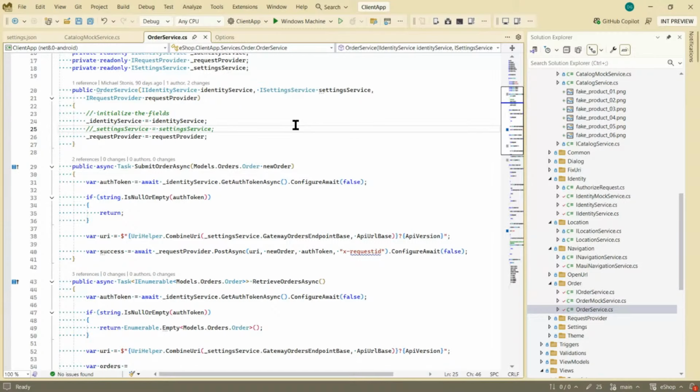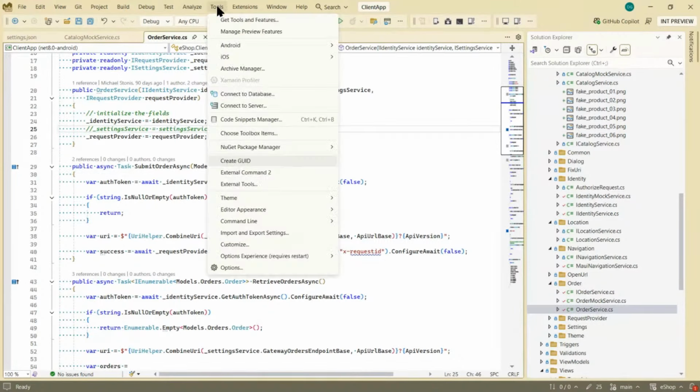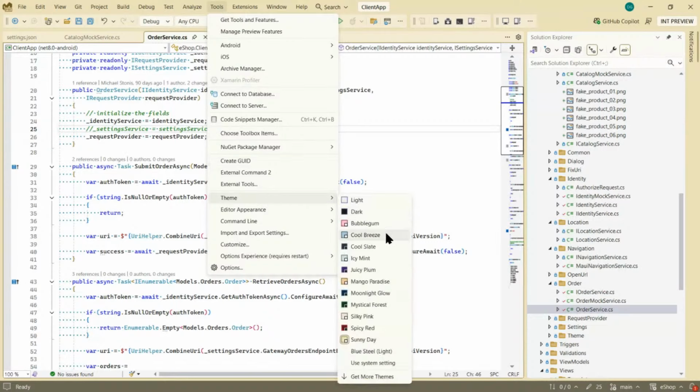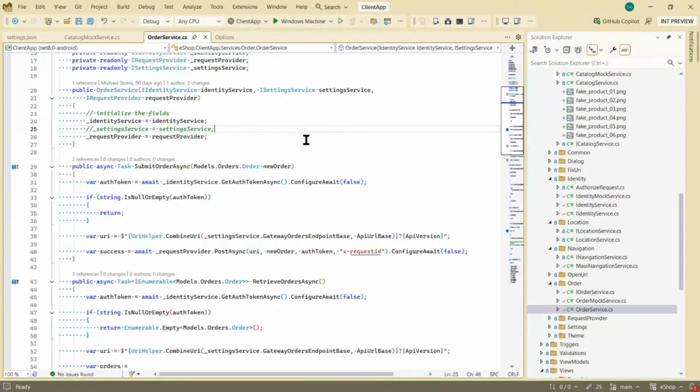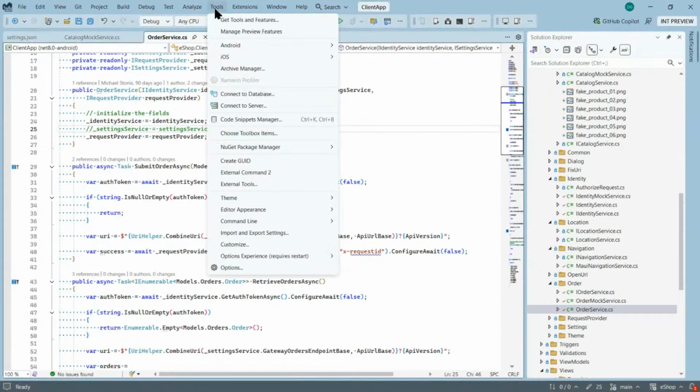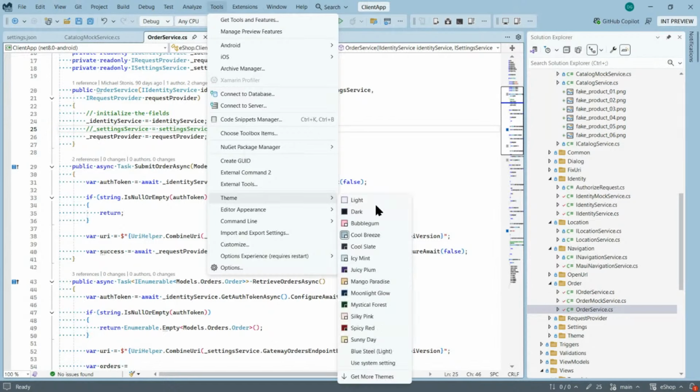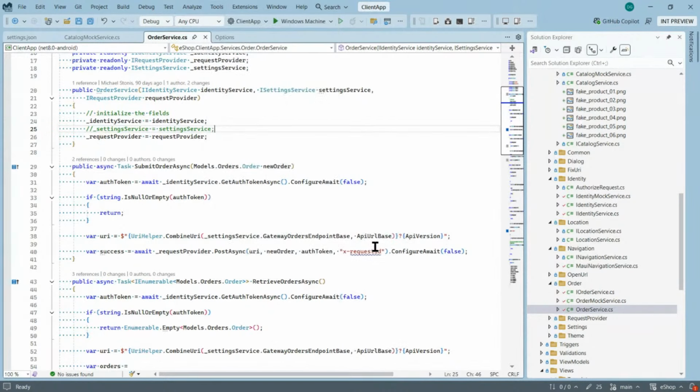Now, I don't want to dive too far into that one, but one of the things that it did allow us to do is deliver a more consistent experience across Visual Studio. And one of the things I kind of like is the different colored themes that we've got. So right now I've got Sunny Day, here's Cool Breeze, and you can switch between these just based on what your mood might be. And it's taking a moment. Come on, there we go. There are a variety of dark themes as well, and I'm going to switch to one of these. Apologies if this is going to be a little bit harder to see up there.